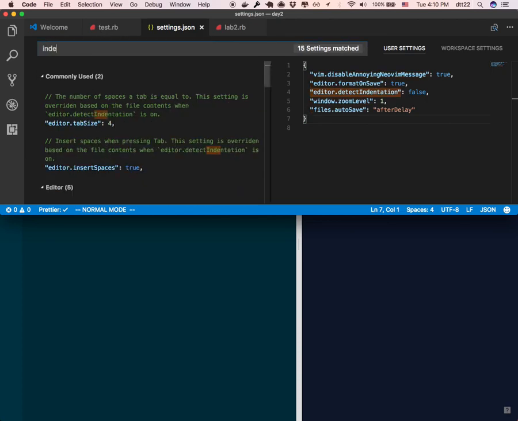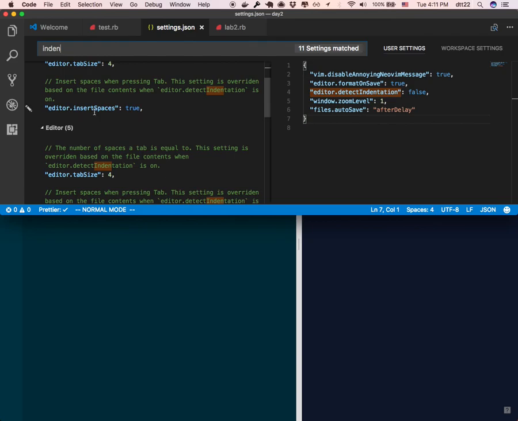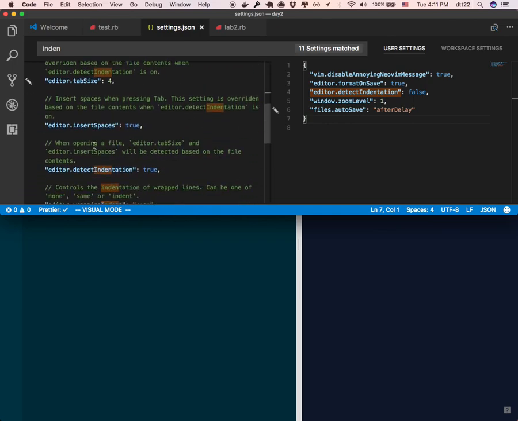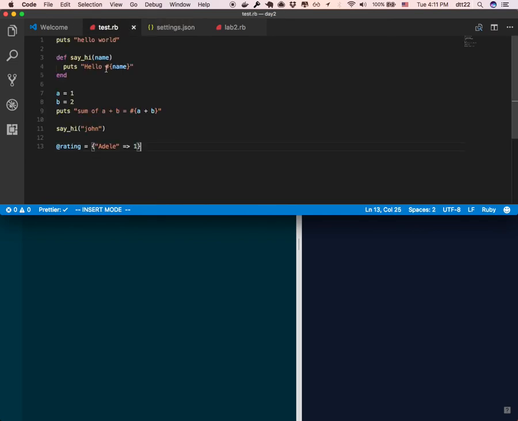What I want to do is I type indentation, and you can see some setting here. Indent spaces is true. It means that when you press enter inside of a method, it uses space instead of tab. So you don't need to override that. This default setting is okay. Okay. But there is detect indentation, which tries to guess the indentation in your current file. And if your current file is new, then it may think that there should be 4 spaces, right? Because in some other languages, like HTML and such, it will be 4 spaces. But for Ruby, we use 2.